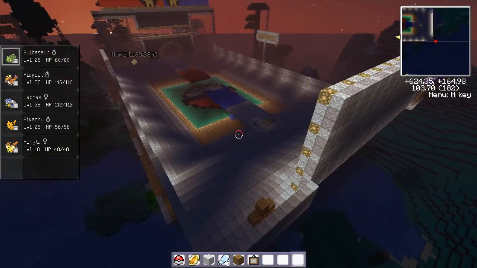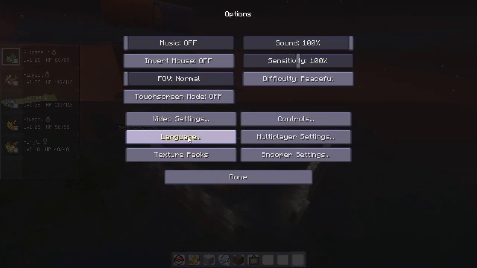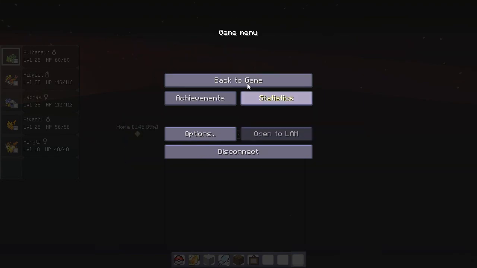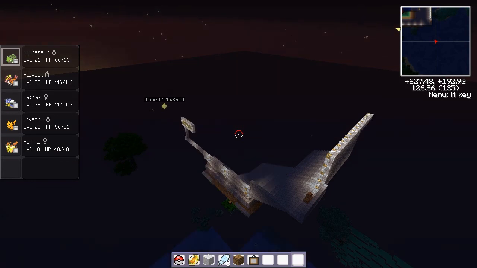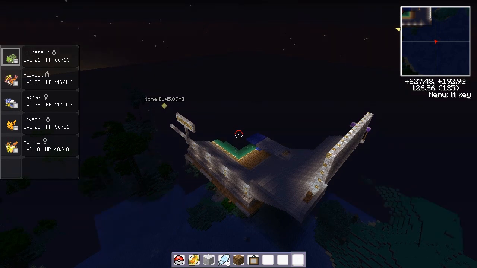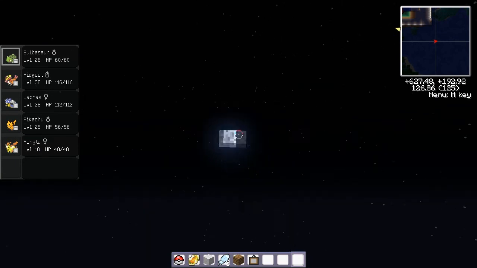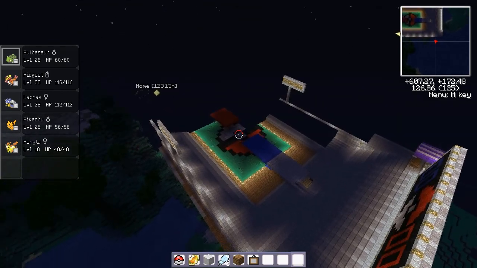I'll fly up so you guys can see this from a distance. I'll put my view distance. I'll turn clouds off so they don't get in the way. Where is it? Clouds off. And I'll put my view distance on far so it can load in a little bit. Give it a sec. It's officially fully nighttime. Yep, looks to be. I don't see sun in sight. I'll fly in a little bit closer so more things can load.